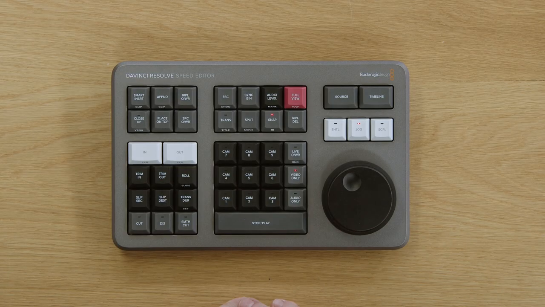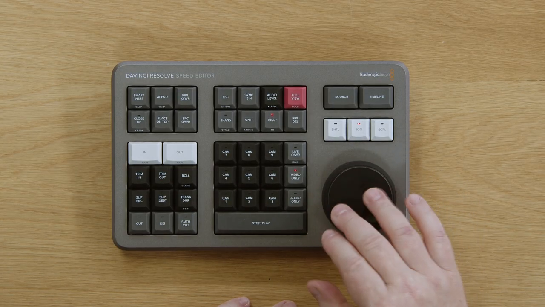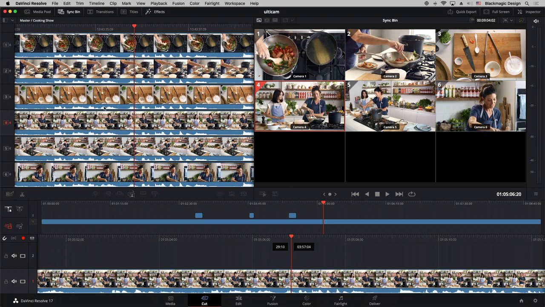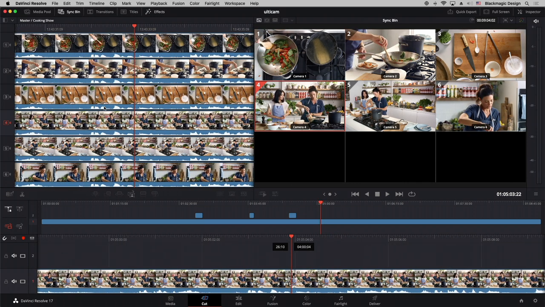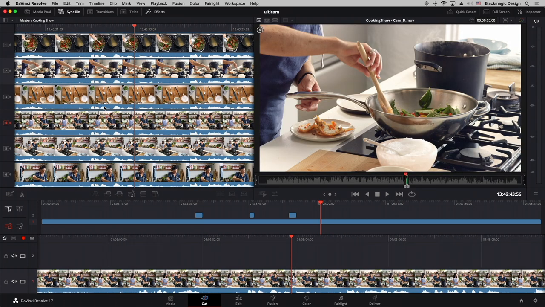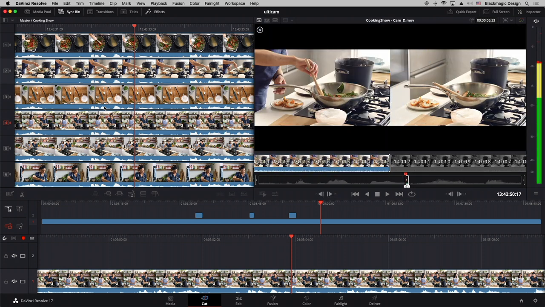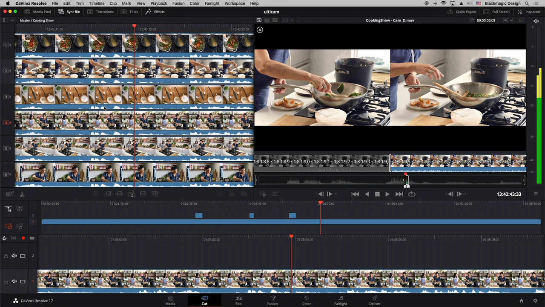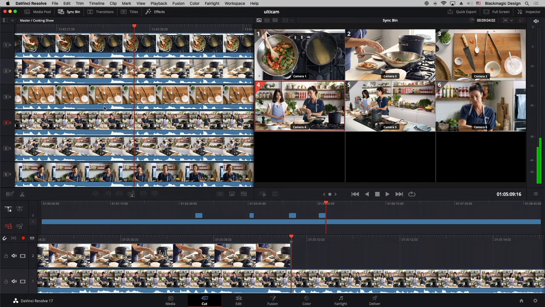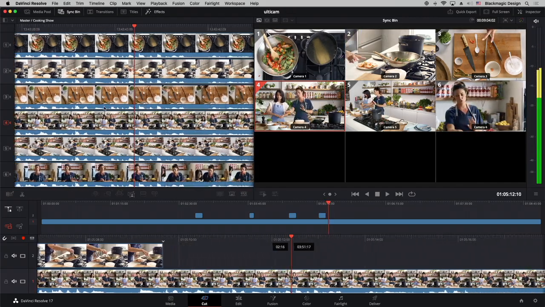And this panel is really good for using the sync bin. So let's have a look at a shot and we'll go and find something else to add in. There's a good bit there where she's using camera two. So we'll push camera two. And you see it's automatically selected an in and out point for us. Now we can trim that out point, so we can give a little bit more. I can even trim the in point back a little bit while she's stirring, and I can go and add that source override.